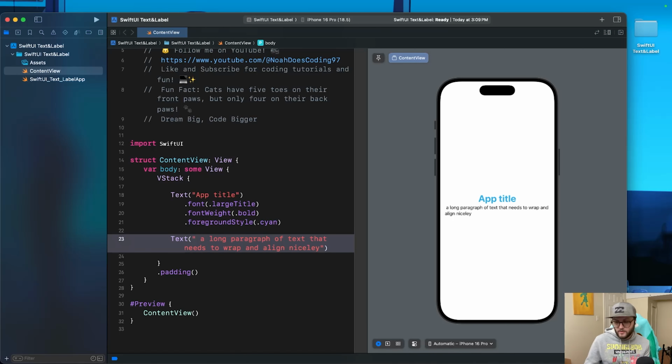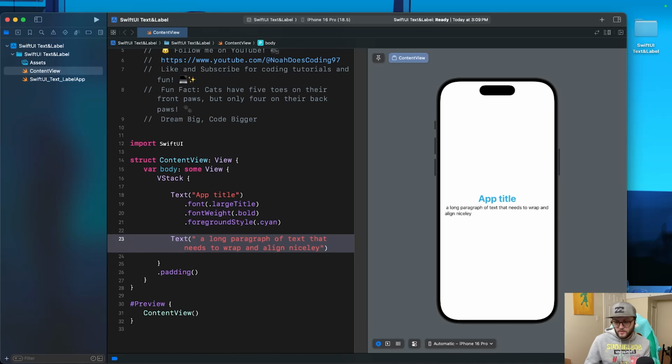Anyways, as long as you can access your font book, you can also access it through the apps there. We can choose one of these fonts that we do have installed. So I'm going to choose Impact, one of my favorite fonts. I'm going to reference Impact within the string here. We also need to provide it with a size, which is a number value. Let's go ahead and set that to be 50.